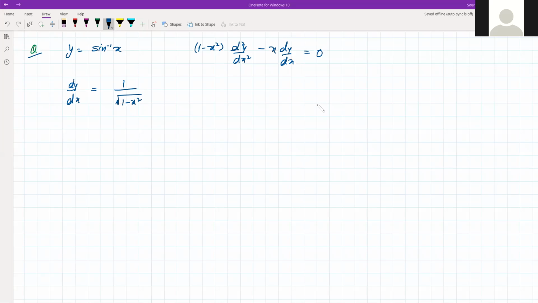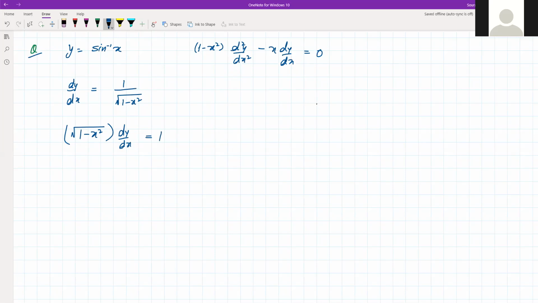dy by dx. Now you will be seeing, okay, here we can differentiate it, but differentiating it will not be that straightforward. So it is better to apply some transformations here itself. So I can actually do this cross multiplication, 1 minus x square into dy by dx. And now you can see dy by dx is also a function. So into dy by dx is equals to 1.